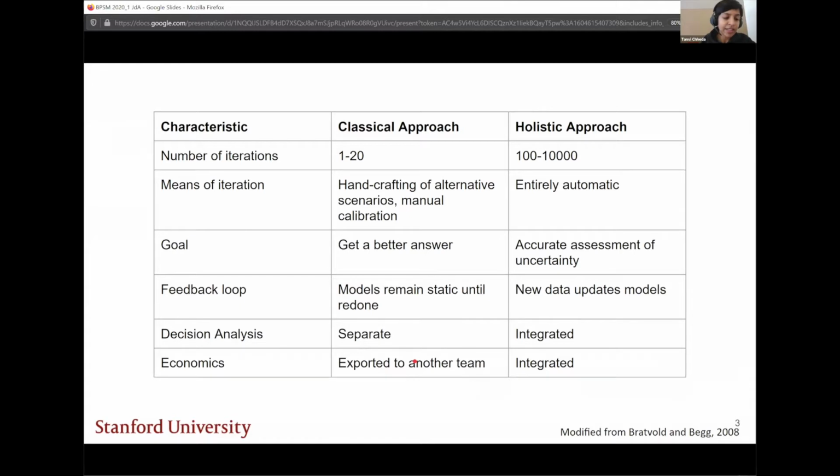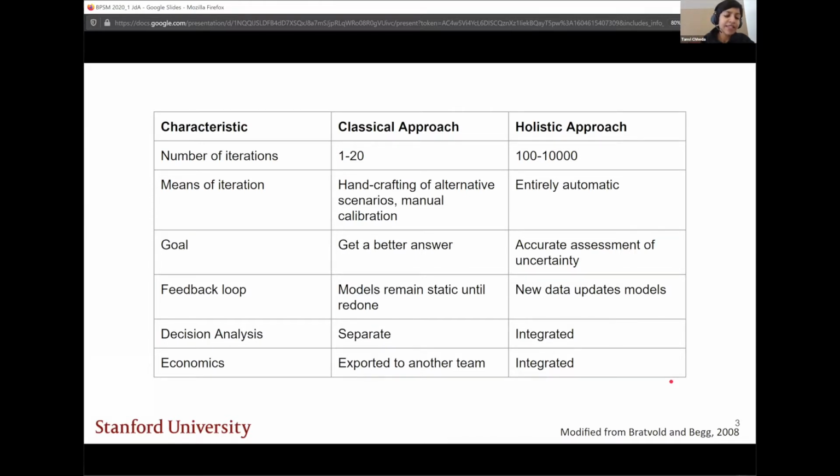A holistic approach, on the other hand, would involve considering a wide prior uncertainty, then systematically updating the models with new data. And then geologic, reservoir, and production engineering evaluations would ideally be integrated with economic decision making with lossless handoff of uncertainty information. And what I mean by this isn't that a geologist should also be an expert in economic evaluation, but that their detailed uncertainty understanding not be boiled down to a simplistic single number like probability of success.